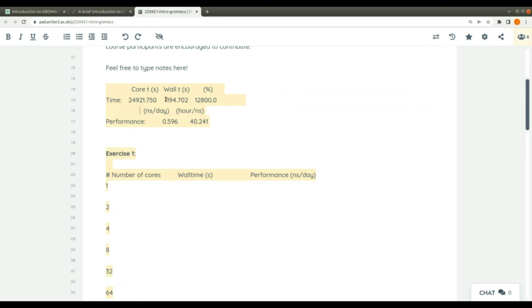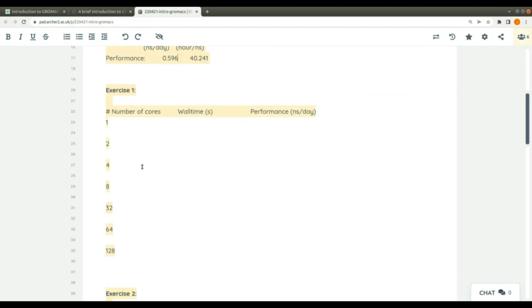The numbers we're really interested in are wall time and the performance in nanoseconds per day for all of these various core counts.